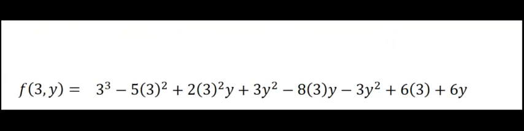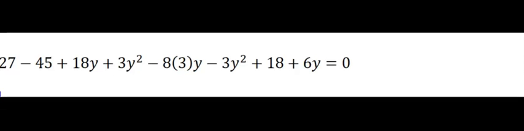And so, taking advantage of the factor theorem, we put in x equals 3, so we have f(3,y), which leads to the sum given, and you'll see that we've got 3y squared minus 3y squared, and if you work out the arithmetic, we have plus 18y minus 24y plus 6y, and the numbers come out to 0 as well. And if we look at the sum as given here, you've got 27 minus 45 plus 18 is 0, and all the y elements turn out to be 0. And so by the factor theorem, x minus 3 is a factor of f(x,y).